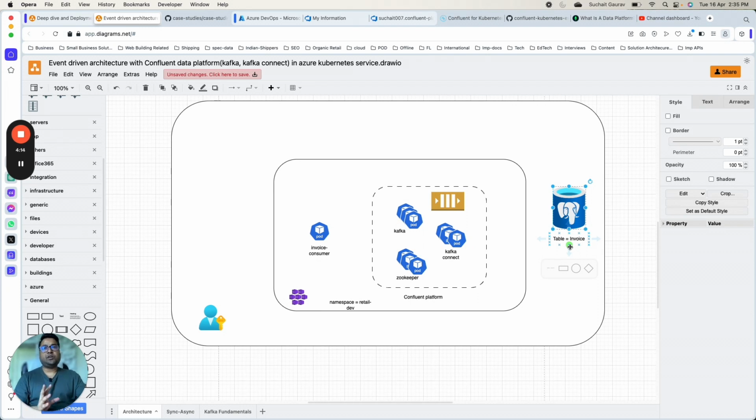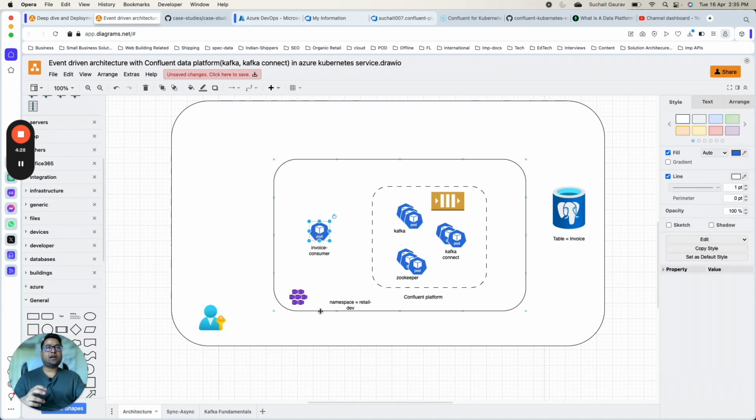The better way of doing it is I'll deploy a data pipeline, a kind of data streaming pipeline, where whenever something gets written in the table invoice, an event will get generated, and this invoice consumer will keep on consuming those invoices, and it will do something. Let's say as part of the do something activity, it will invoke the other listeners for that particular invoice. So you will have Kafka Connect here, right?